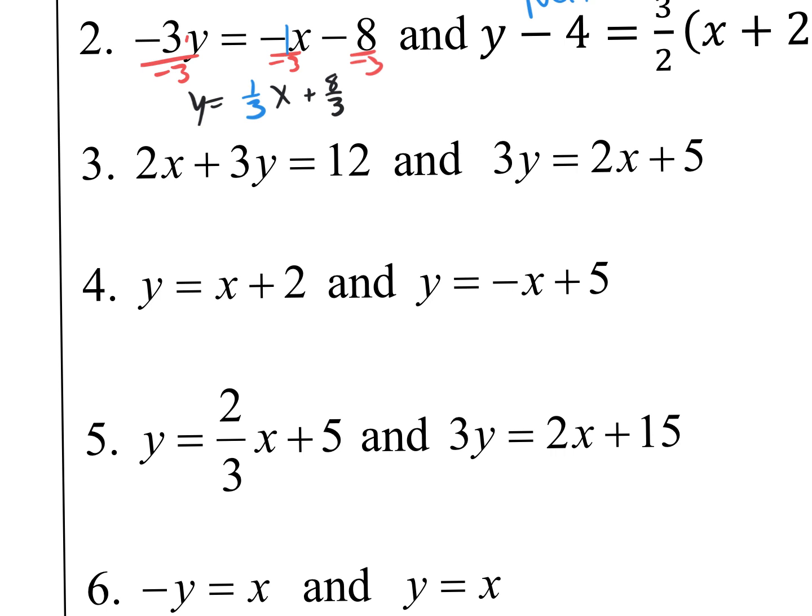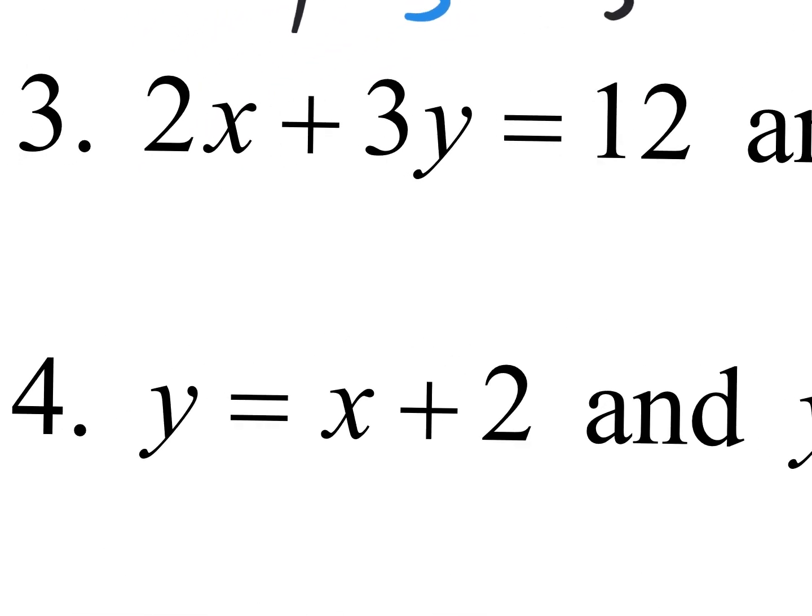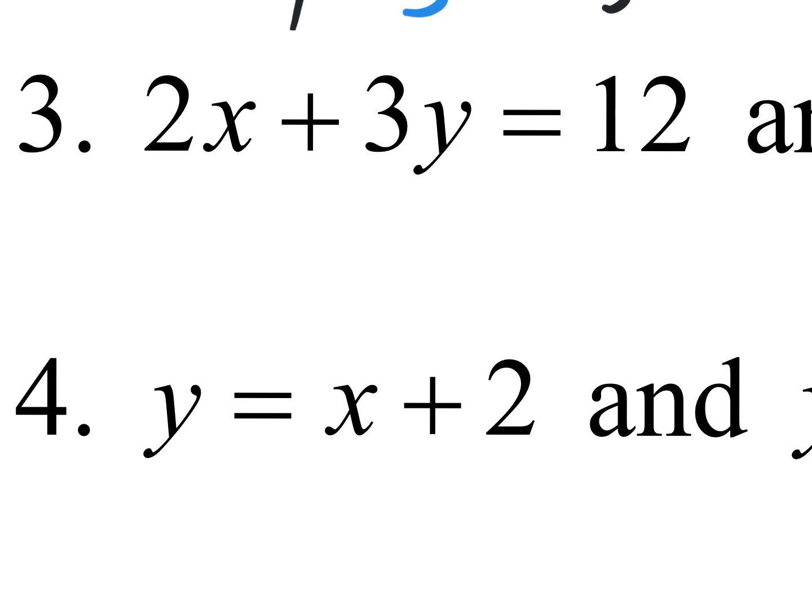Anyway, number 3, this is in standard form, ax plus by equals c. And in standard form, there is no m. So you can't see the m value here. You would have to do some work to get y by itself so you could identify m.